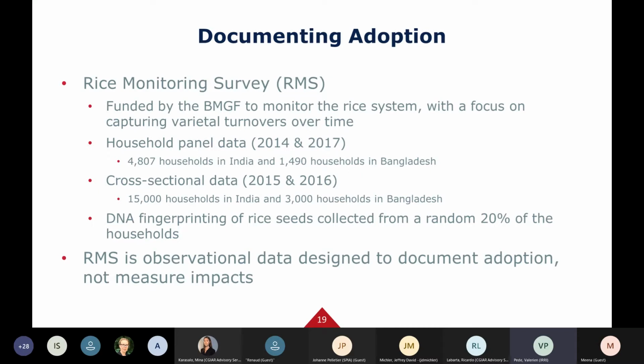Another important feature that needs to be mentioned here about the RISE monitoring project is the DNA fingerprinting work. About 20% of the households were selected randomly and the DNA fingerprinting was performed on them. So overall, the RISE monitoring survey is one of the major household surveys that helped us in preparation of this work, and at the moment this project is still going on.